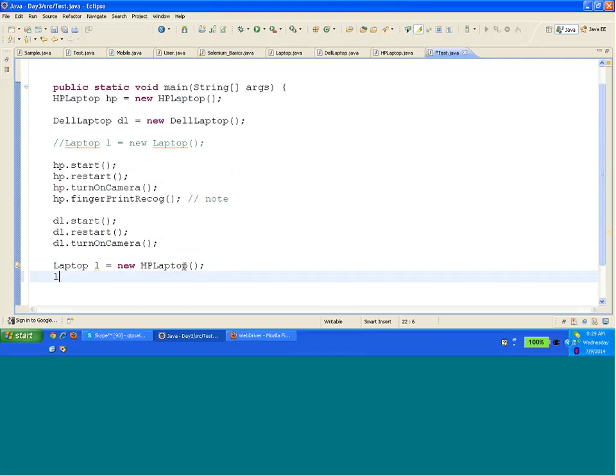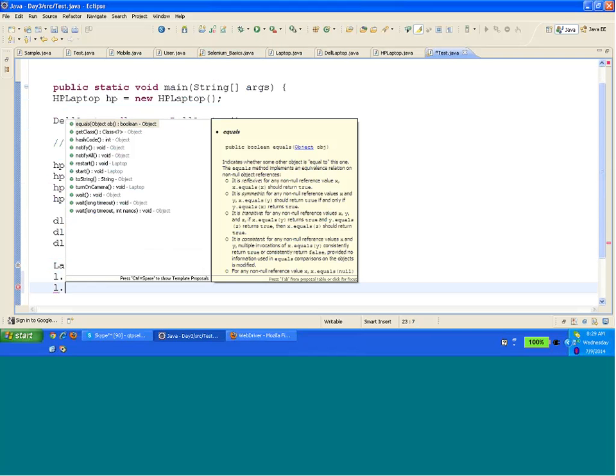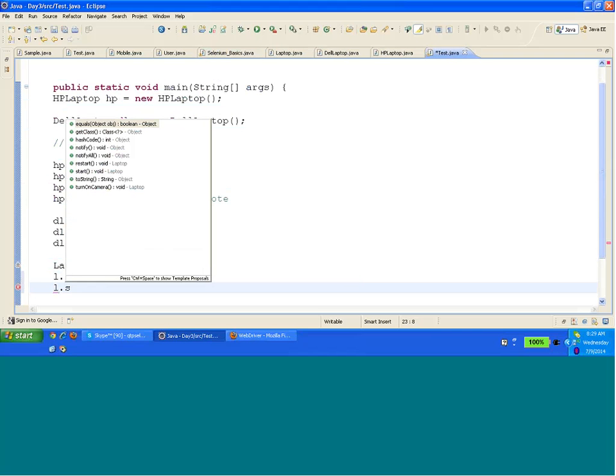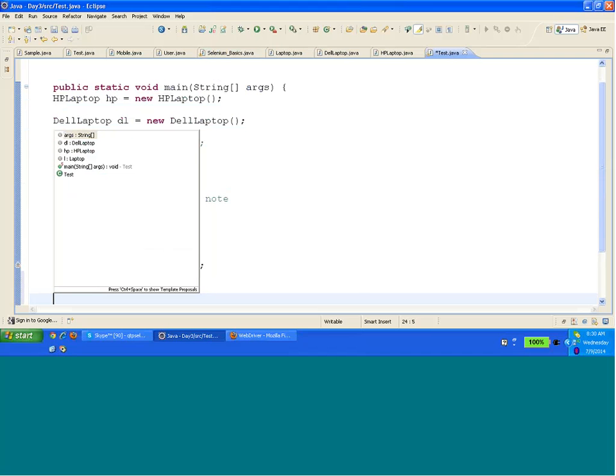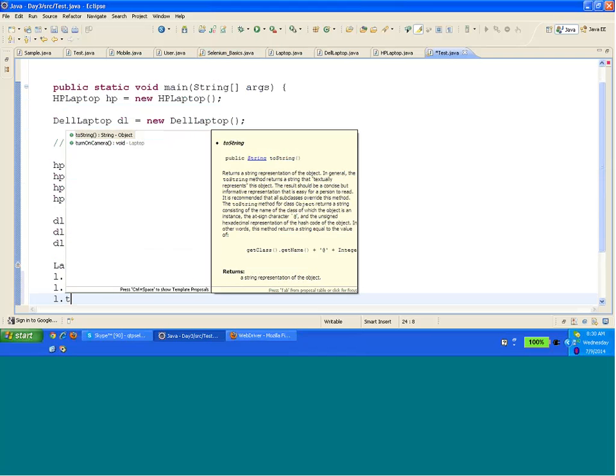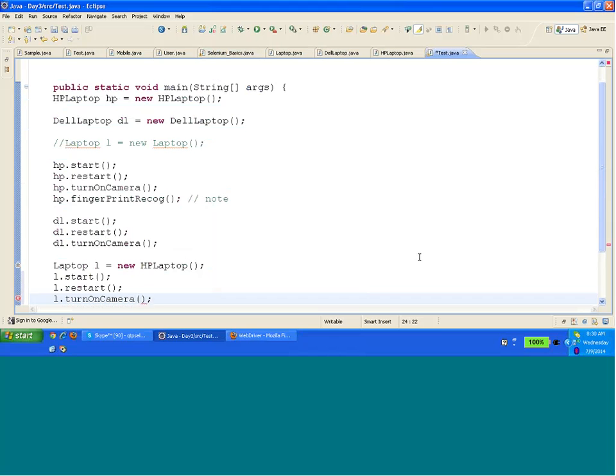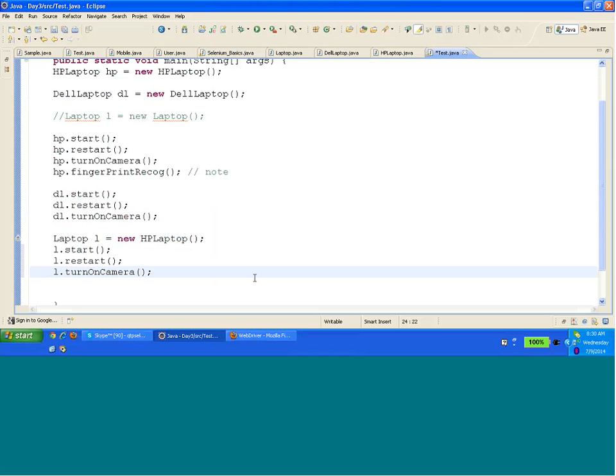I can write L dot start, L dot restart, and L dot turn on camera. I can write all these things, but I cannot call the function fingerprint recognition in the HP laptop class.